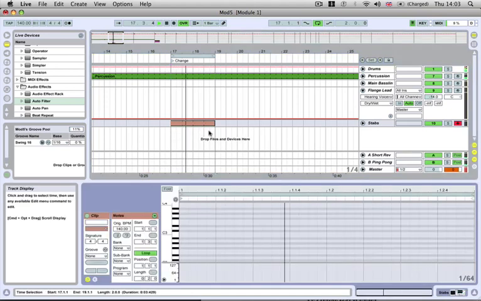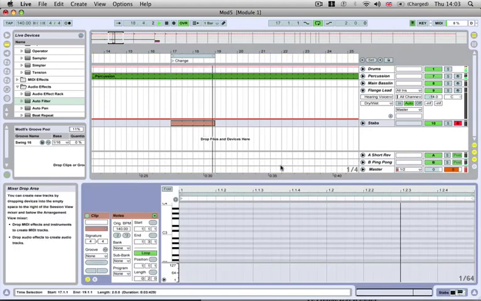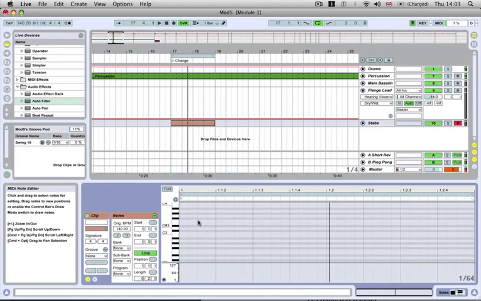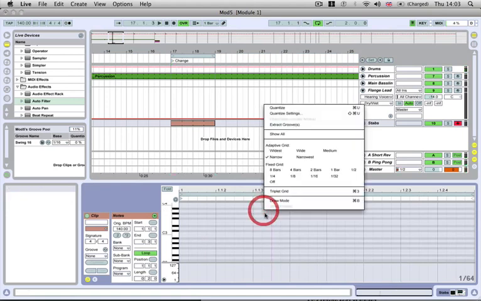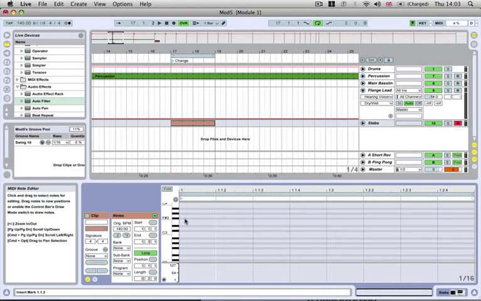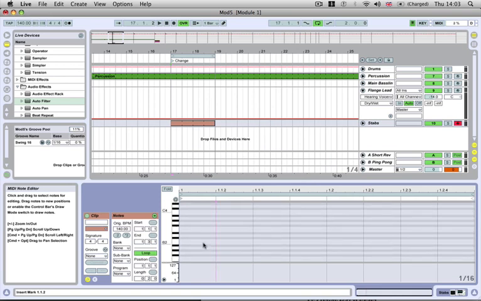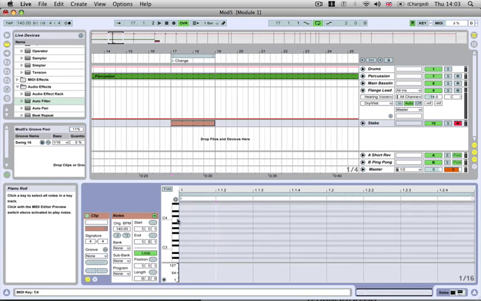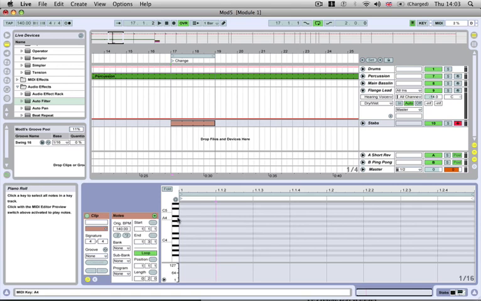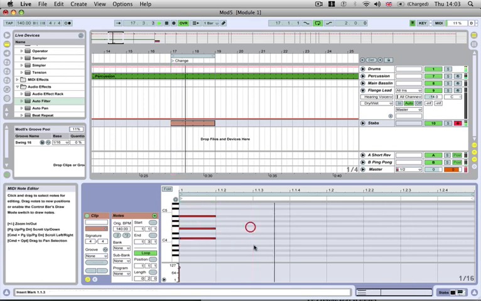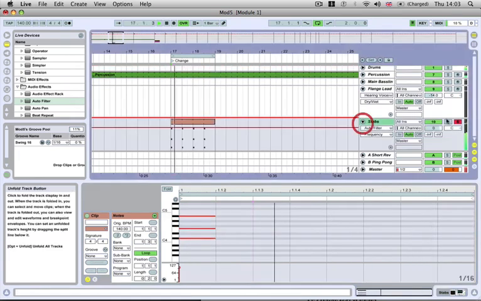And if we just double click into STABS, we're going to draw in a chord pattern that is going to play, and we're just going to snap our grid to 16ths here. And we're going to put the first note on A#4. It's just up at the top here. And we're going to put another note on F4 and a final one on C#4. Let's bring the volume of this track back a bit.